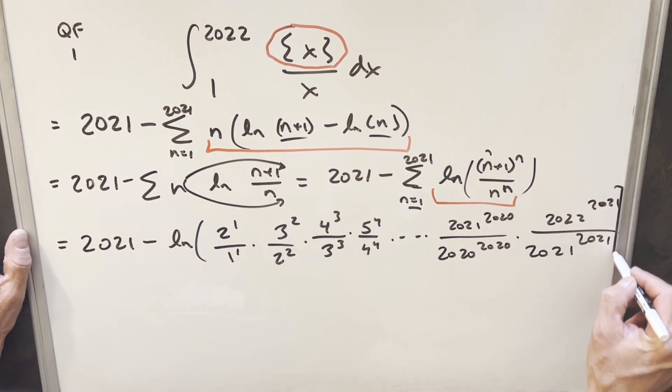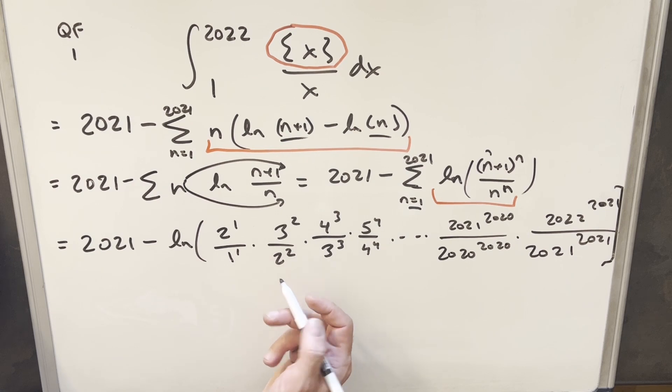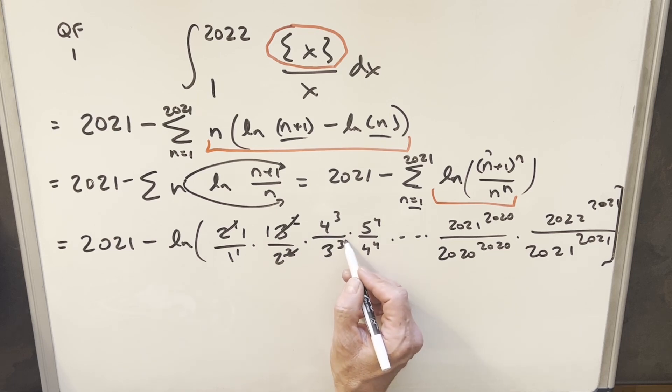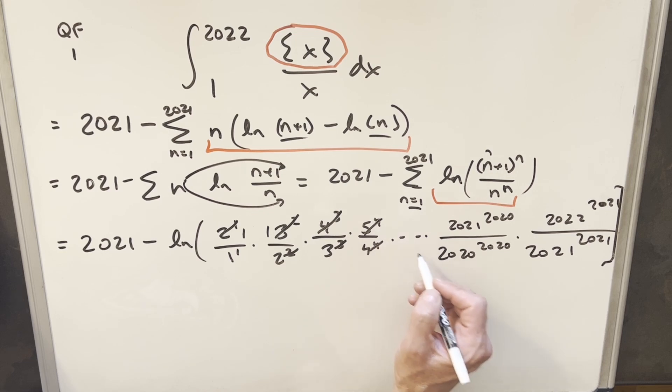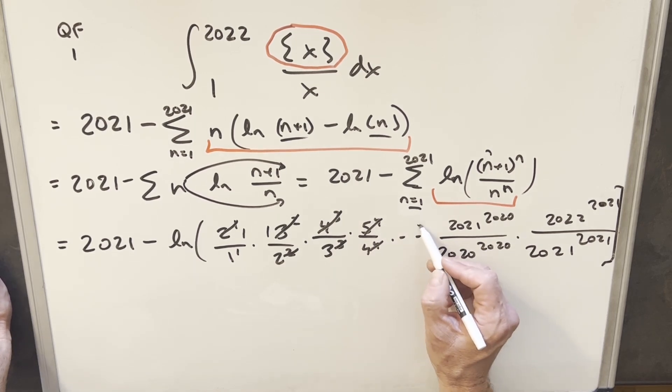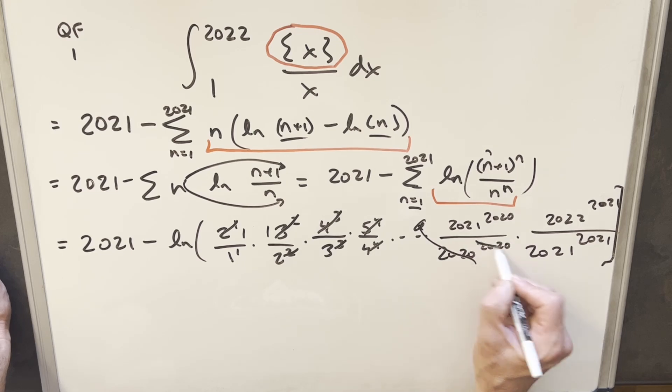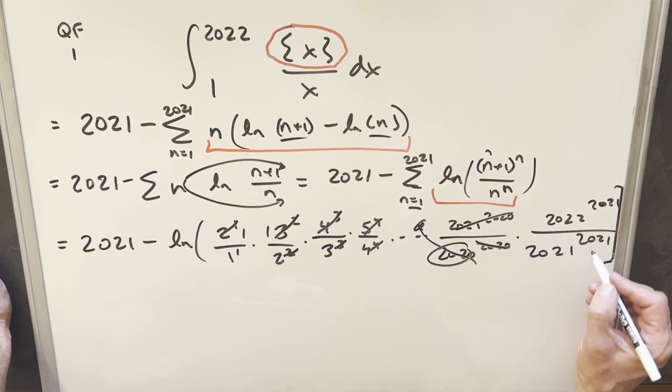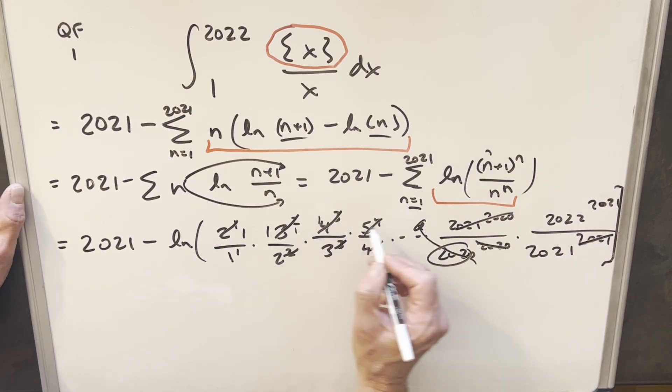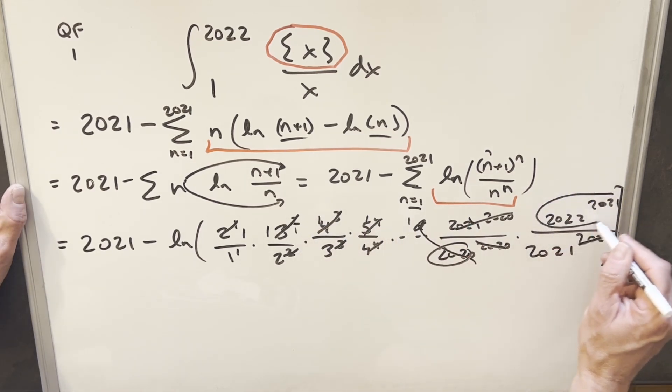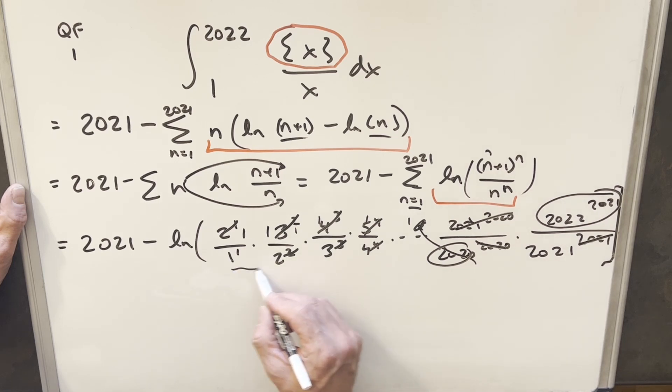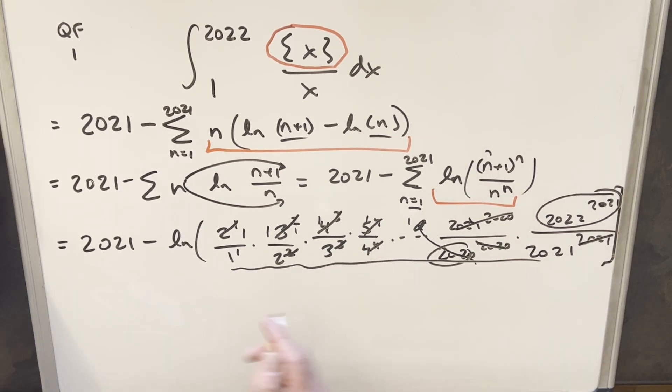And so the reason I do it this way and write this whole big thing out is because we're going to have some nice cancellation now. This cancels, like we can go crosswise and cancel a 2 with a 2 squared. And one of these is going to cancel that level 1 there. We can cancel this with two of these and we'll have 3 to the 1. We can cancel this. And on and on this goes. And similarly, there'll be another term here that's going to cancel with this. Then we're going to have, this is going to cancel with all of this. And so what's going to happen is here in the numerator, these are all 1s. But we do have this term. And then we have all these terms just raised to the 1. But then this is going to simplify way down.